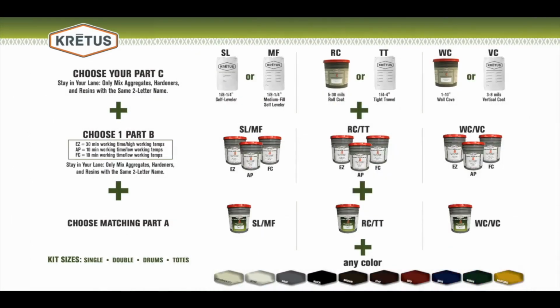Here is a visual aid we've created for UPC, illustrating the steps in choosing the correct products for your needs, and making it a little bit easier to see them all at once. First, you choose your Part C. You'll notice that the Part C products are paired together. These products are paired together because they require the same volume of Part A and Part B per standard kit.